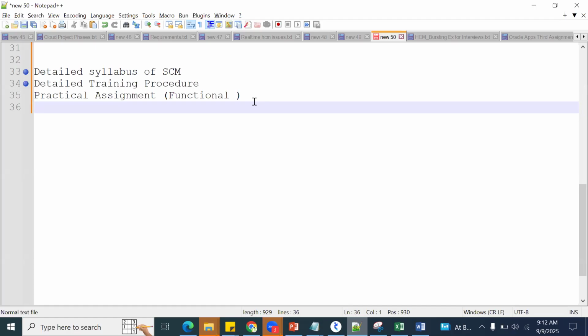Fine guys, I have given the detailed syllabus about our course and the detailed training procedure: the timings, and how we will execute the inventory module first, then inventory assignment, then inventory FAQ, then procurement module, procurement assignment, procurement FAQ, then order management assignment and order management FAQ.